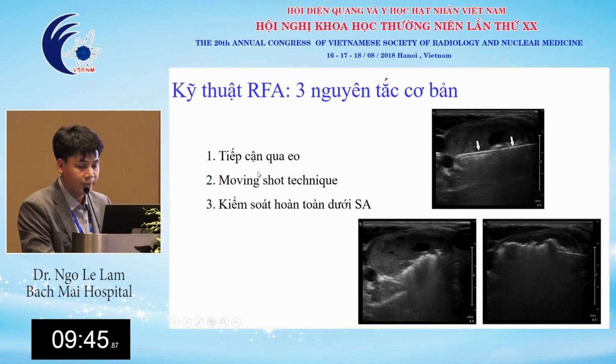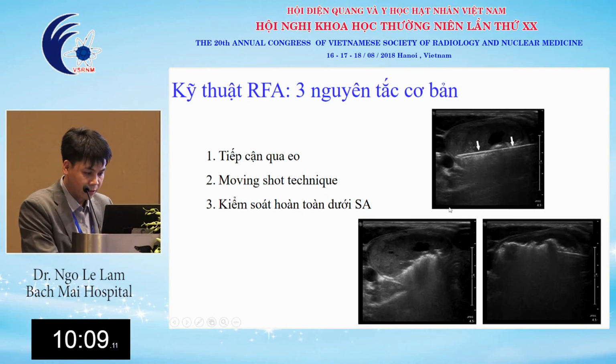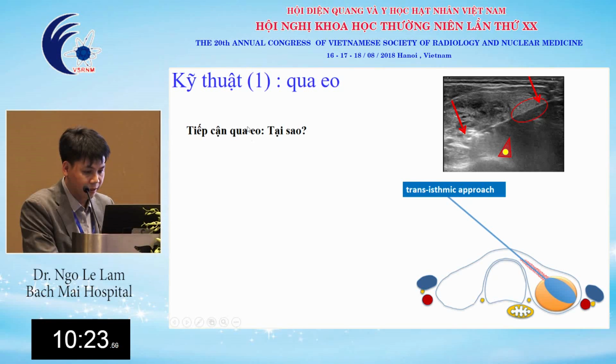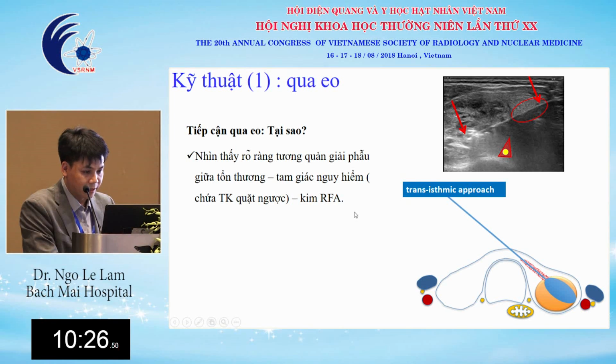For the technique, we have 3 principles. The first, we go through the isthmus, and the second principle is the moving shot technique. It's quite different from liver tumor ablation, and every step of the procedure is controlled by ultrasound. So you can see here, from the isthmus, we can control the direction of the needle to the nodule.